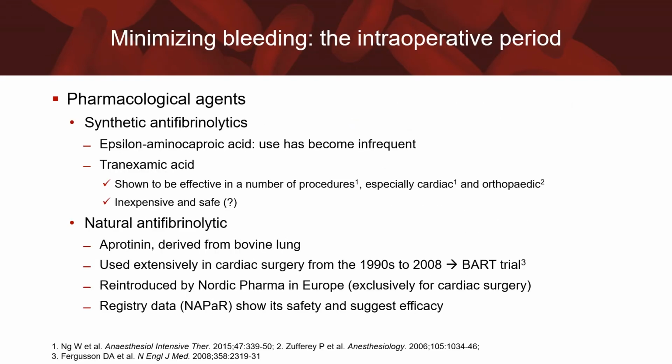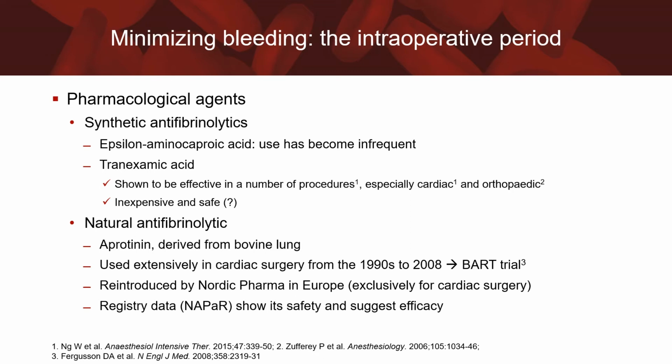Still, during the intraoperative period, we can use a number of pharmacological agents to minimize bleeding, especially synthetic antifibrinolytics. There used to be epsilon aminocaproic acid. However, its use has become much less frequent, and in fact, in Canada, it's not available anymore. Tranexamic acid has been shown to be effective in a number of procedures, especially cardiac and orthopedics. It's inexpensive and supposed to be safe.